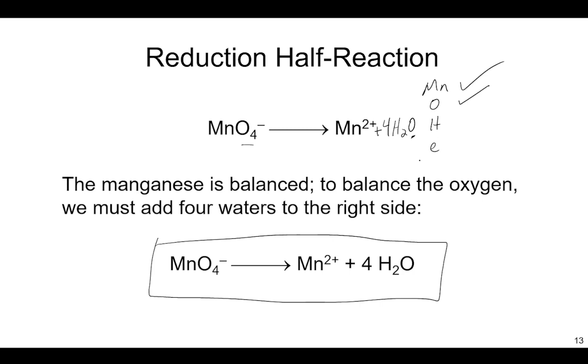Now I can move on to hydrogens, and I've introduced hydrogens here when I was adding the oxygens in the form of water. So now I have 8 hydrogens on the right and none on the left. So I'm going to need to come in here and add hydrogens to the left side, and I'm going to need 8 of them, and I'm adding them in the form of H+. I'm not adding just 8H. I'm not adding H2s. I'm not adding waters to get my hydrogens to balance. To balance the hydrogens, I'm using H+. And I'm going to need 8 H's on the left.